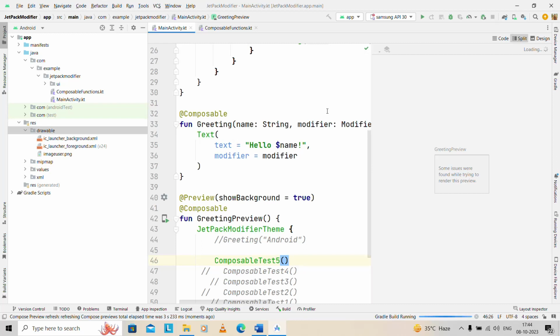Many things become easy using Jetpack Compose. Very similar to Flutter.